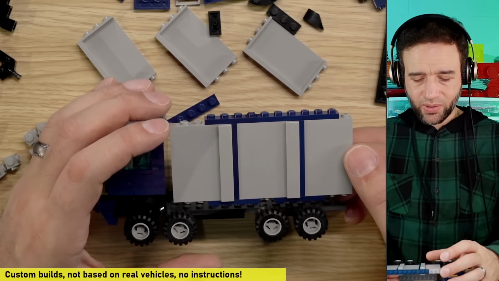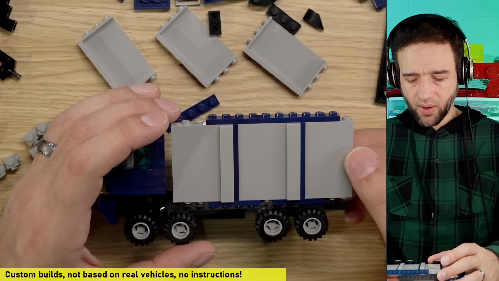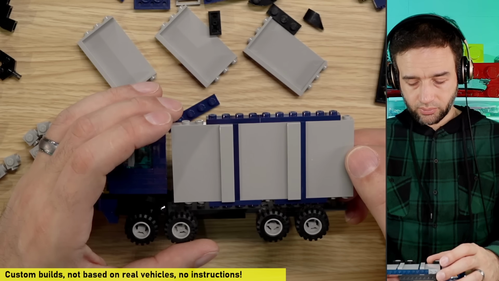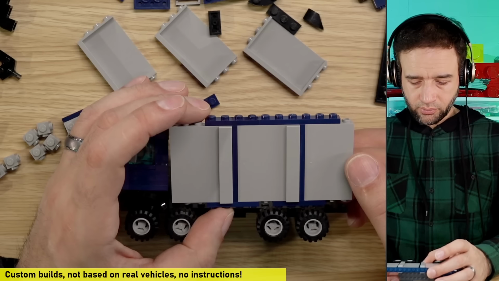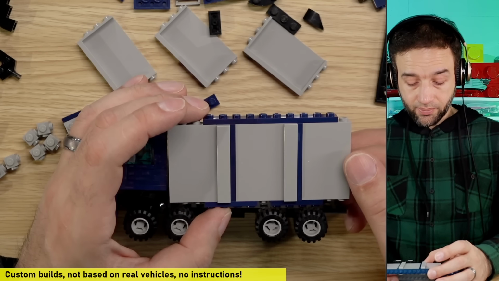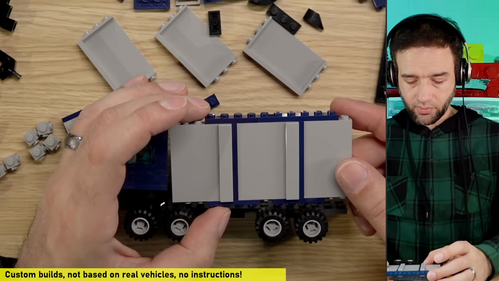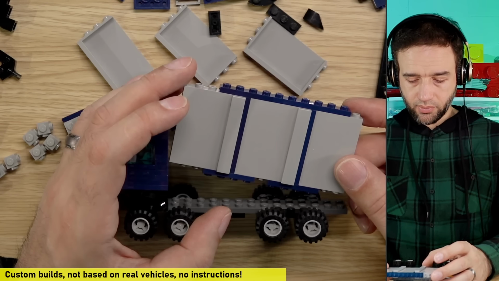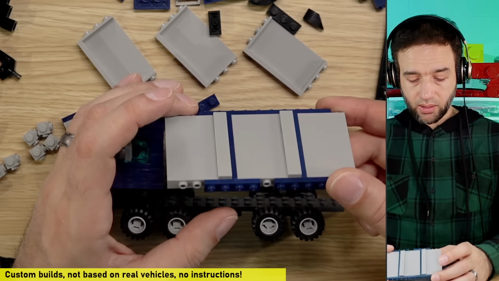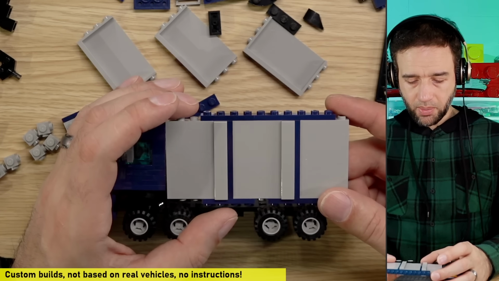I need to figure out what I'm going to do on the underside, because I need some way for this to offload as well. I can make it a side offloader also. That could be interesting. I could make it just a basic tipper. I can make it a side panel unloader. I can make it a side tipper.